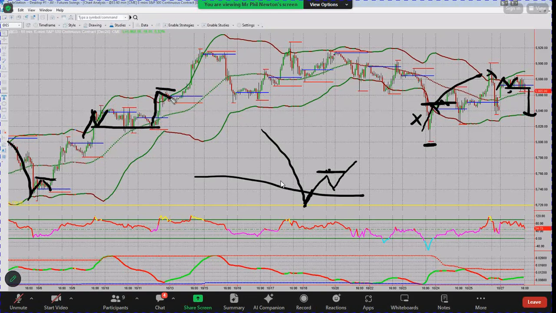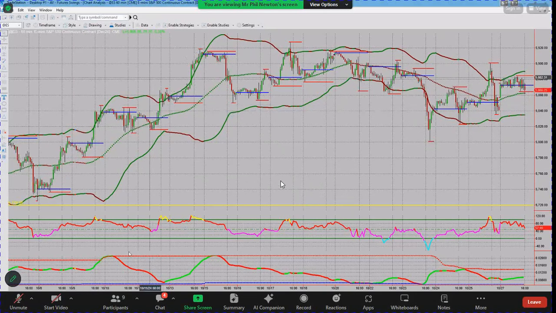You've got the tag and the turn there. Again, we don't really come down to the lower Bollinger Bands again until here. And then you've got those V-shaped entries all over the place. So yeah, you can trade the same strategy on futures. It just requires a little bit more hand-holding for the same trade.